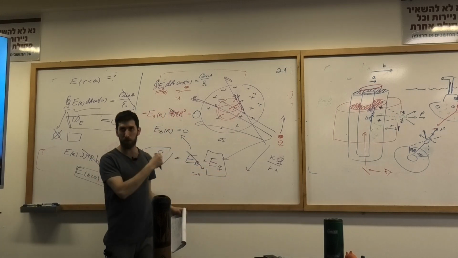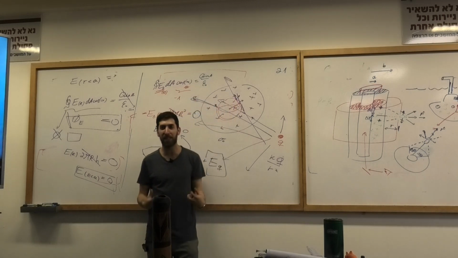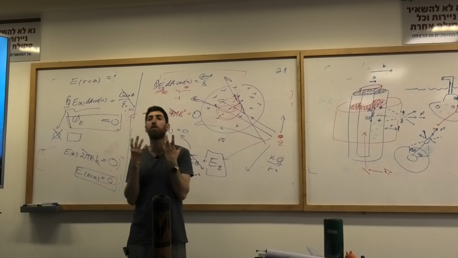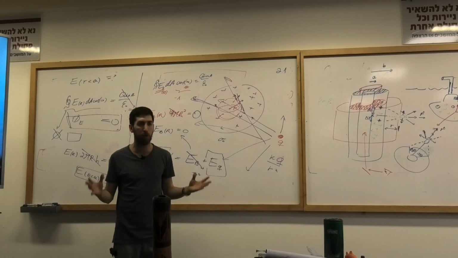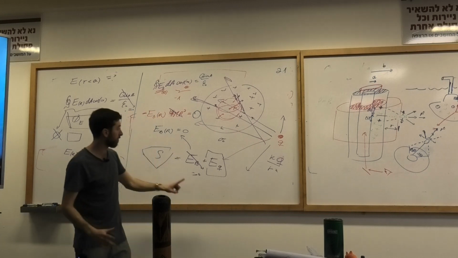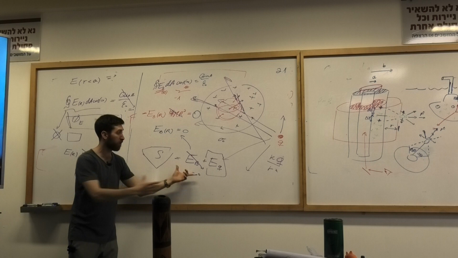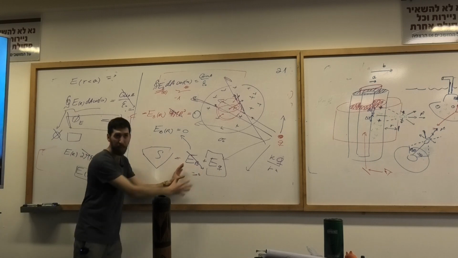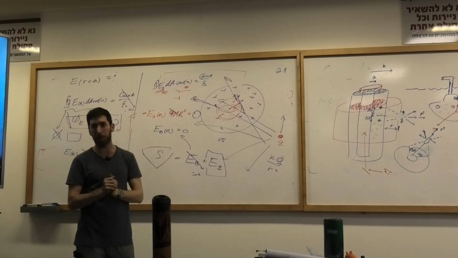So what I want you to take from this, and this is the last thing, is: if you have in your problem something that is not perfectly suited for Gauss's law, you cannot use Gauss's law. If you don't understand what the electric field is, ask yourself, can I split the problem with superposition, solve part of it with Gauss, and understand the other part by Coulomb's law? And then you can solve it.